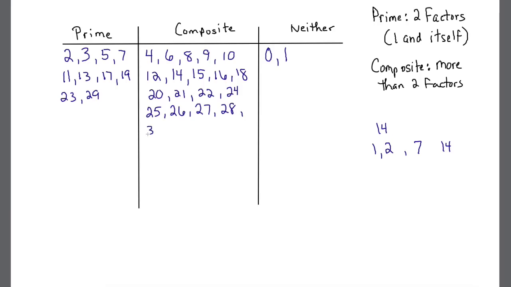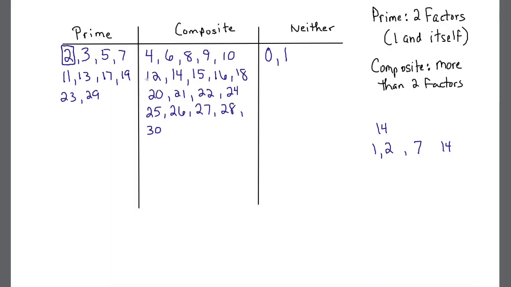So there you go. Hopefully you guys have an idea now of how to differentiate between prime and composite. Now, if you notice a couple things, there's only two numbers that are neither prime nor composite, 0 and 1. Everything else after that is going to be prime or composite. And there's only one even number that is prime, and that is 2. 2 is the only even prime number. Any other even number is going to be composite because 2 will also divide into it.